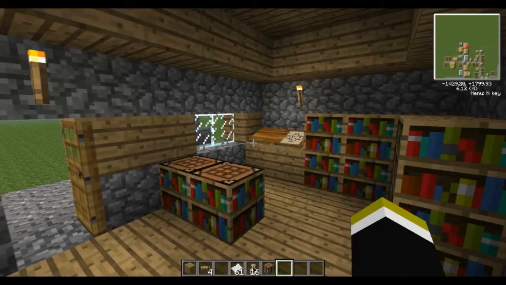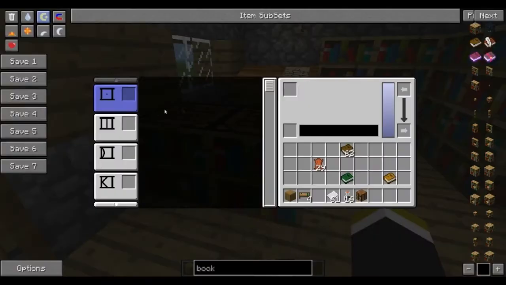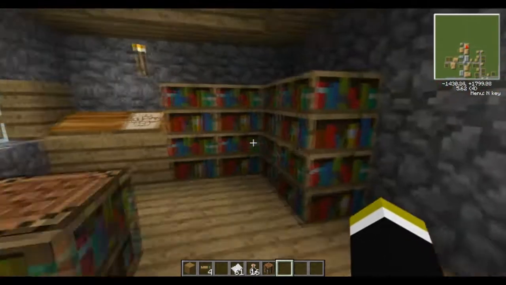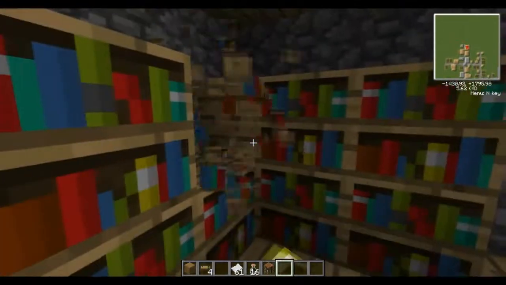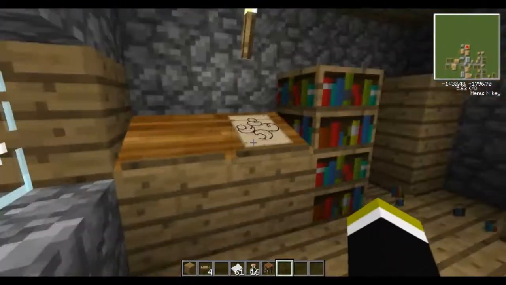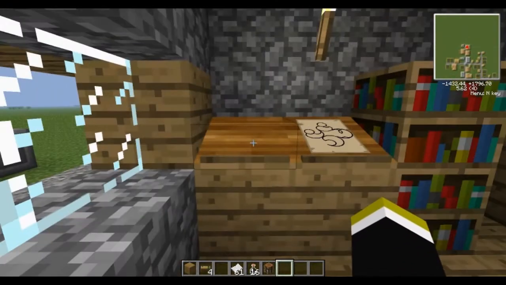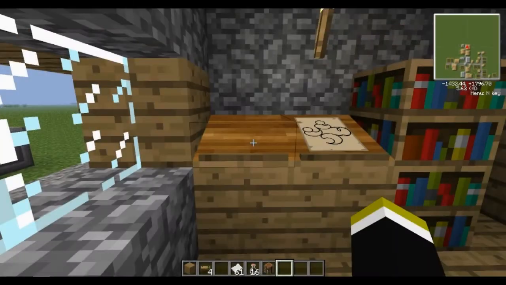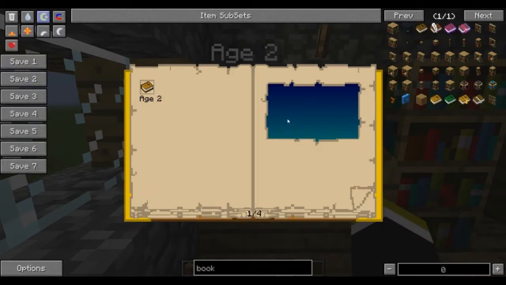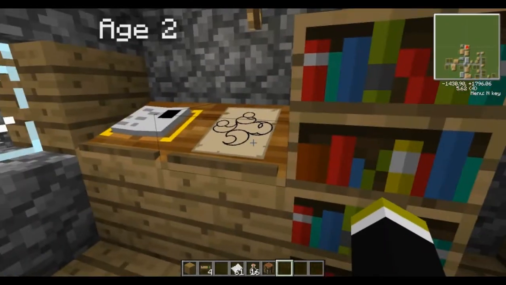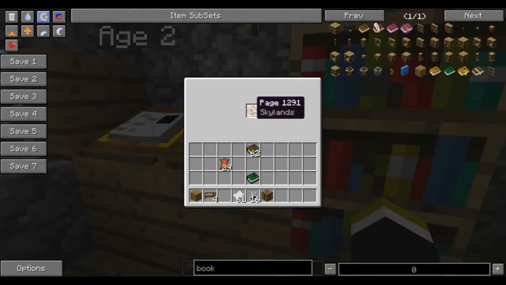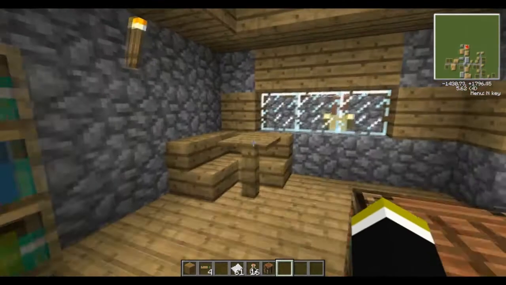These are the Mystcraft Ages houses, where you can pick up one of the desks if you'd like, or steal some of his books. But the main thing you're looking for is these tables right here, which you can take, or you can place a book on. But they'll have pages on them, and then that's going to be the symbol for Skylands. And you can take those.